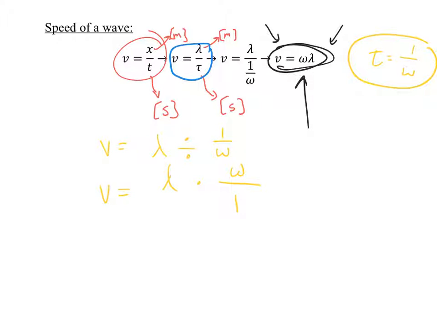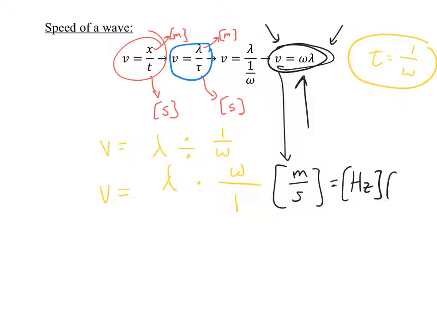So if I look at the formula in black, what are the units for V? Units for V, what are they? Meters per second. So right away I know that's meters per second. Agreed? Units for omega. Hertz. Hertz, very good. It's a tough one to remember, and we'll talk about that again in a second. And then finally, we already wrote this down a minute ago, but units for wavelength, units for that would be meters.